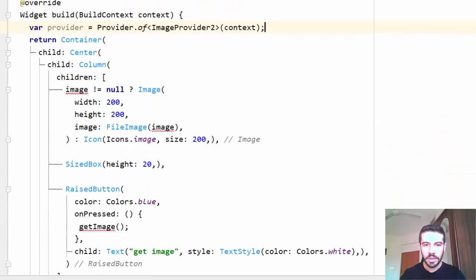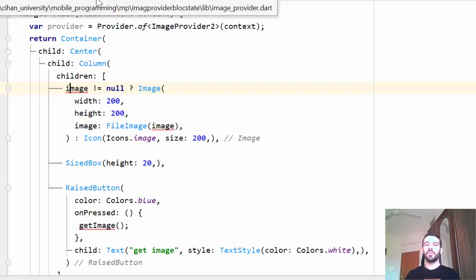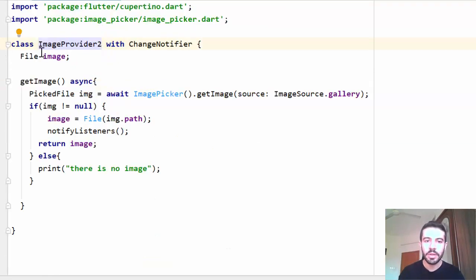Now if I need to do anything, it's the same thing. Now I have an image, but the image is not from here. I make a separation between the business logic and the UI, the user interface. So here I need the image, but the image comes from here.